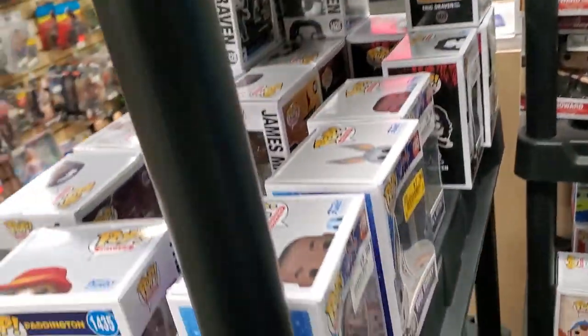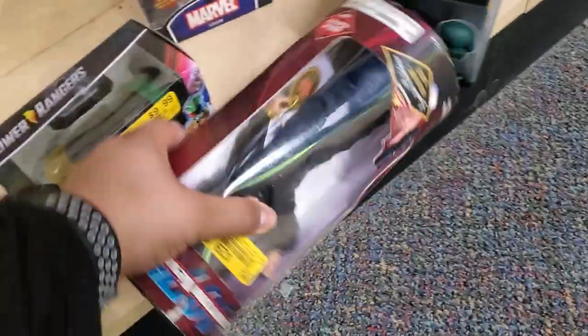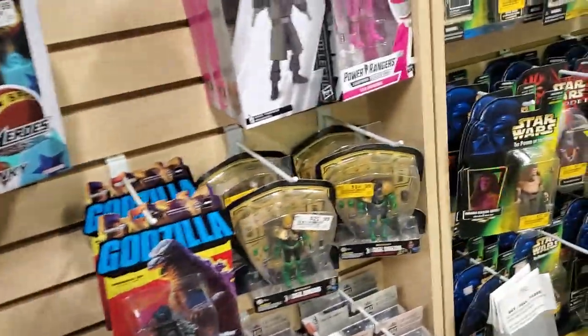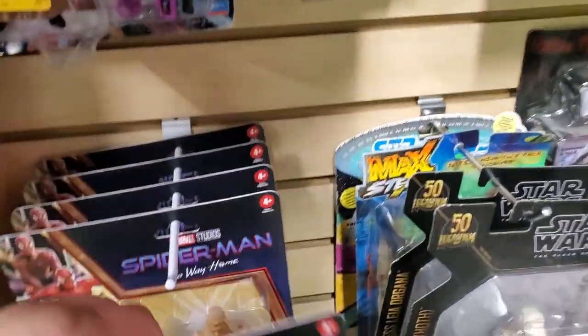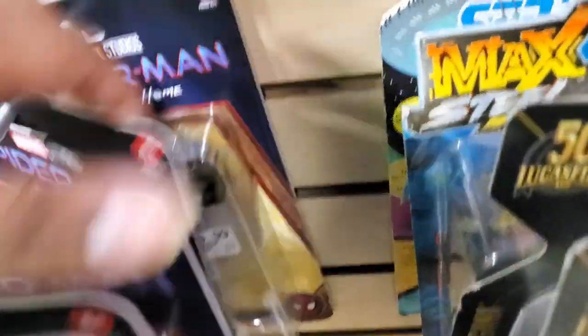More Funko Pops, more Funko Pops, all in here. As stuff just knocks over and falls at me. That's nice - Diamond Select figure. This is still here. Power Rangers Lightning Collection - don't want any of those. Bunch of Star Wars figures. Oh, here's these - Sandman, Matt Murdock. MJ.